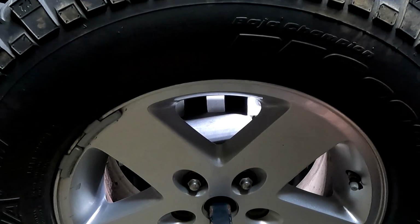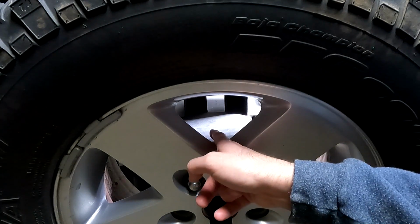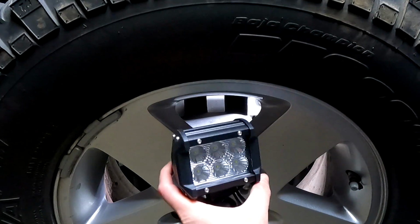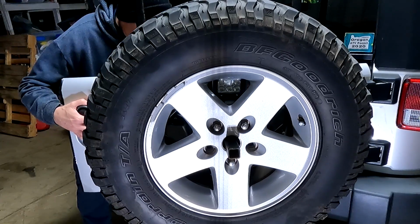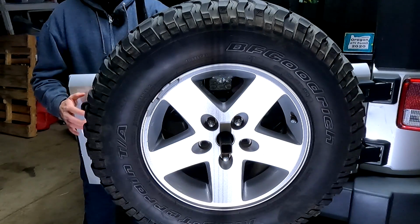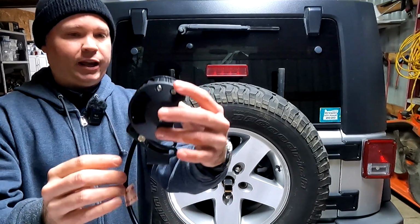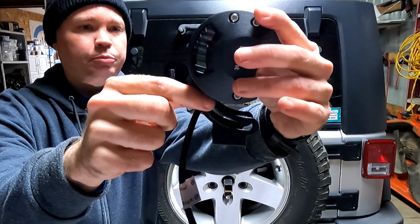So while I was looking around trying to find a suitable location, I just happened to look back here behind the spare tire, and I noticed that the tire mount has a nice flat area there where I could potentially mount a light bracket, and it appeared that there may be enough room back there to house this 4-inch LED light. So as you can see here, not only is there enough room for this 4-inch LED light back behind the spare tire, I even have enough room that I can angle the light downward slightly so that I'm not blinding someone that may be parked behind me. Well, I think the solution should work with a lot of different lights, but it seems that the bracketry that came with this light is almost perfectly suited for it. As you can see, I was able to mount the light pretty high up here.